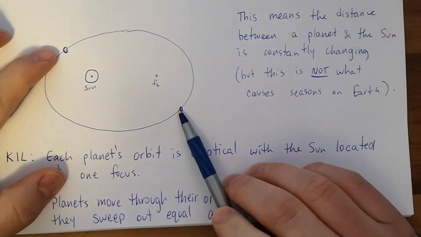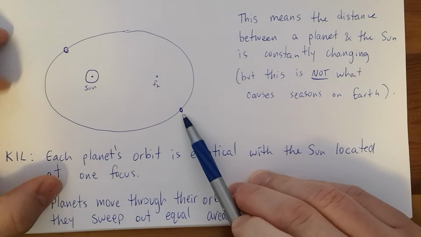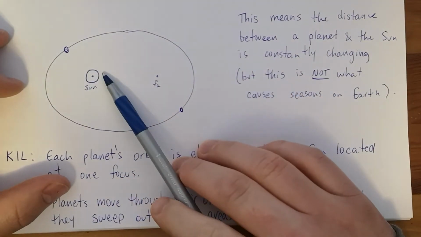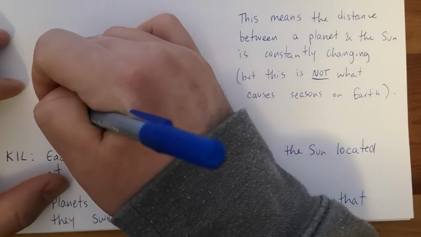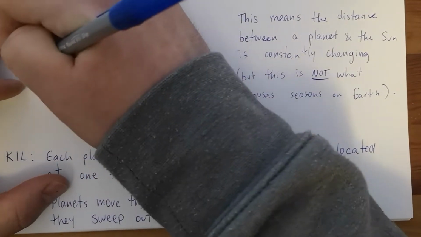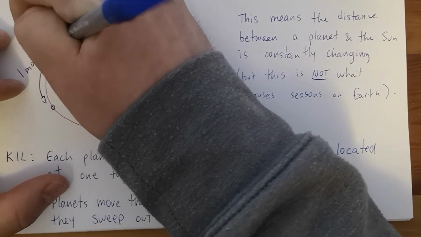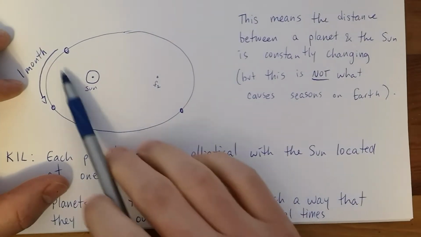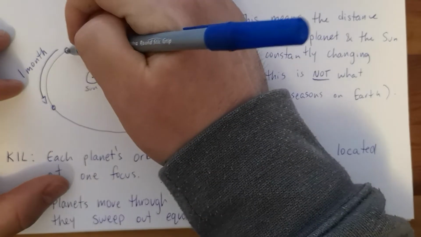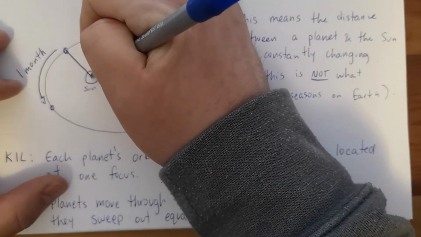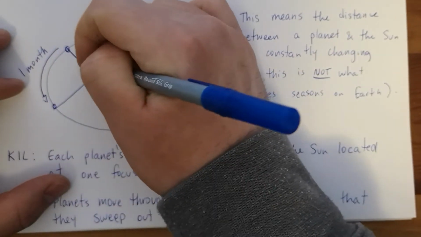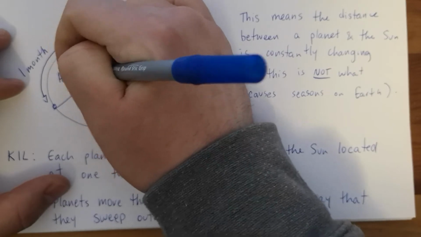Okay, so I'm going to modify this diagram here so it makes a bit of sense. I'm going to highlight the planet here when it's close to the sun. I'm just going to give kind of an arbitrary time interval and call it 1 month. So let's say in 1 month, the planet's moved through this much of its orbit. It sweeps out an area if you connect the planet's position to the sun. Okay. We'll call this area 1, A1.